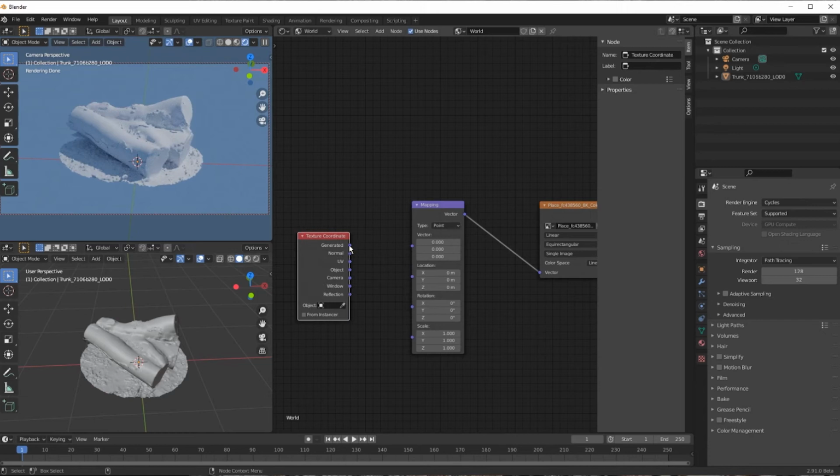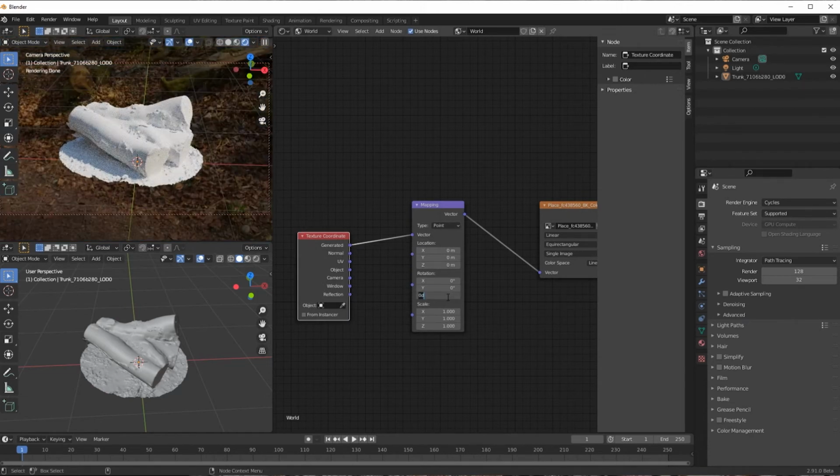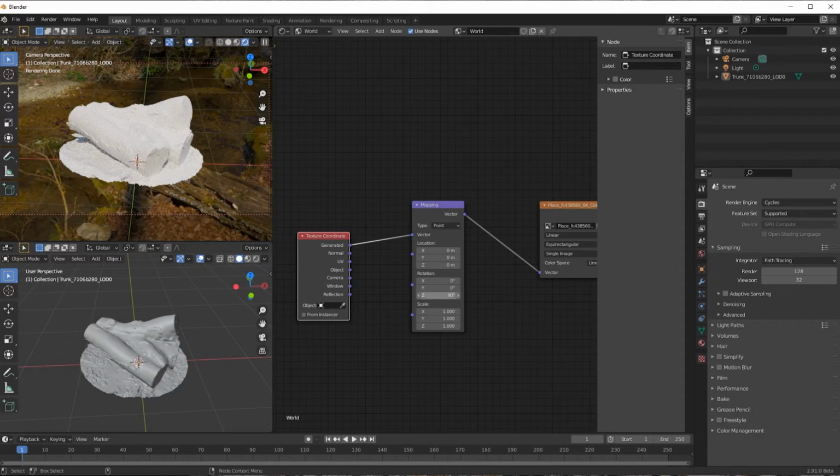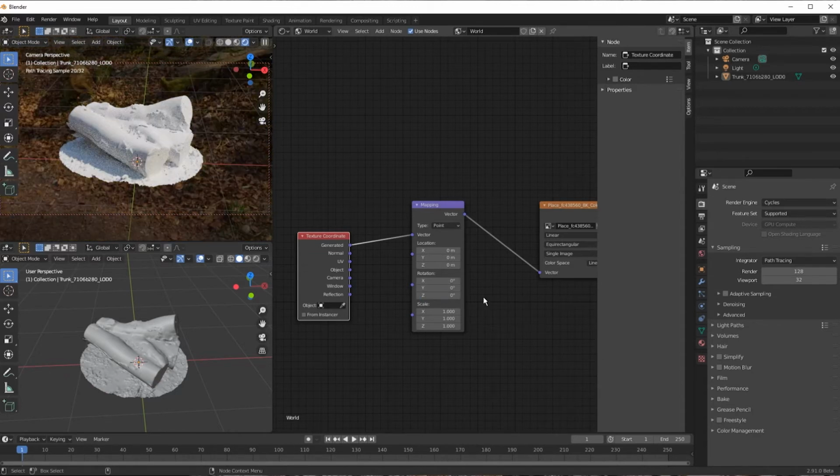And now I'm going to plug the Generated coordinate into the vector and then you can already see that it's updated, but I'm going to change it to say 90 just to show that it is going to move it around. And yeah, that works. I'm going to change the lighting back because I think this is a little bit too direct for my taste. And we can always tweak that a little bit later when we've got our material set up.